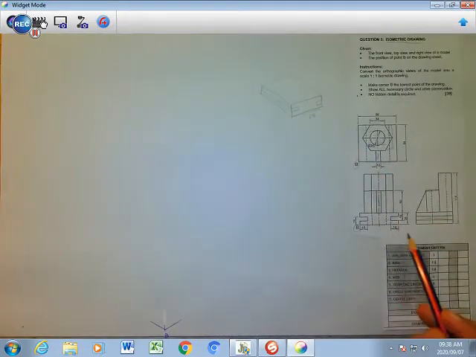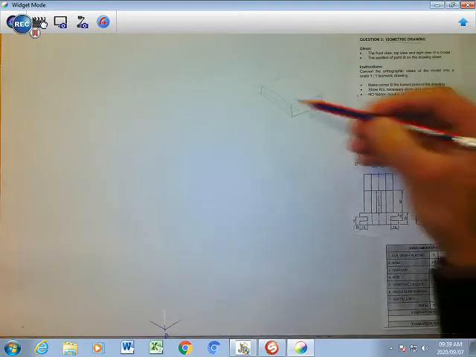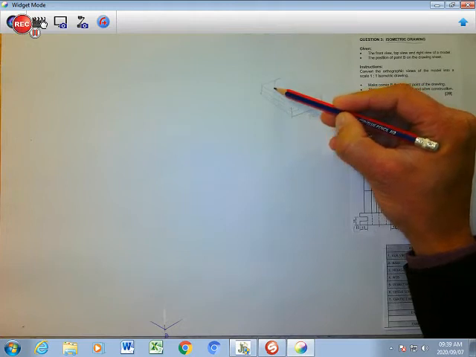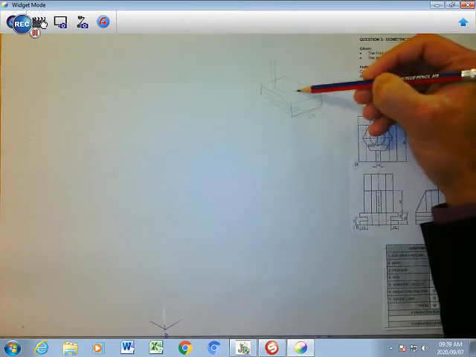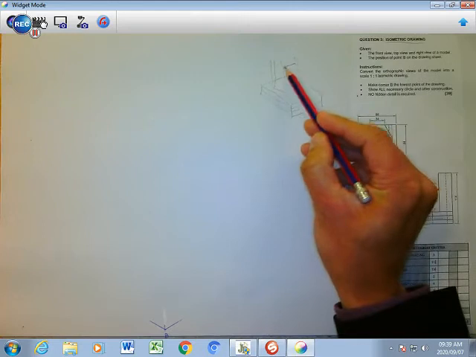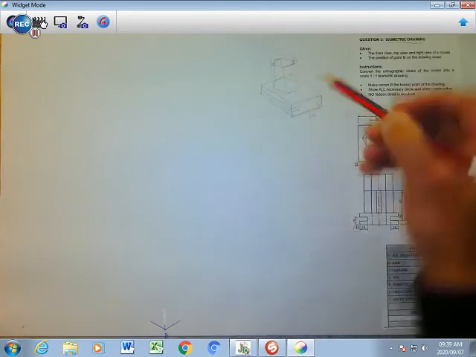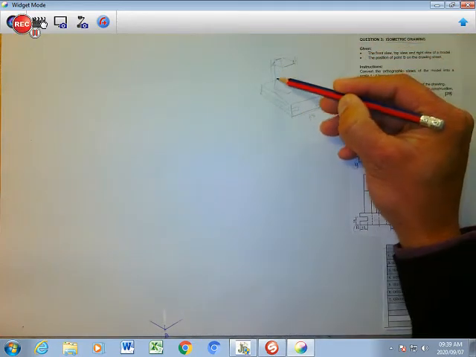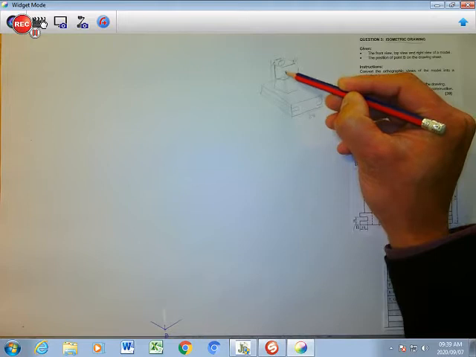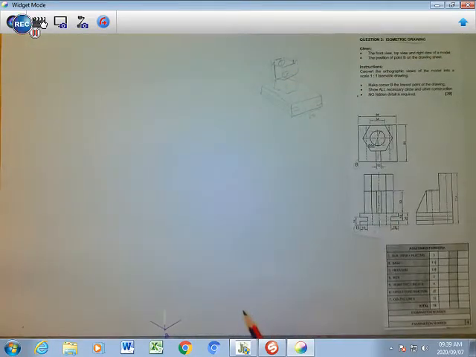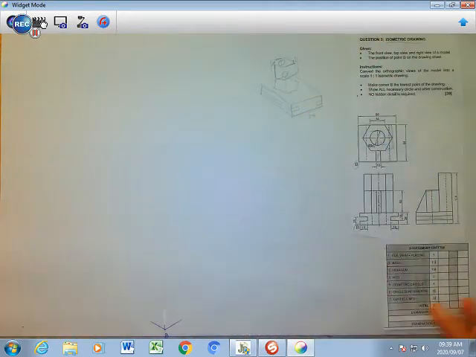Okay, that's no problem. Then on top of that, you will have to have this hexagonal shape, which is going to be here, and I just want to draw that shape in there. So you will have to draw an auxiliary view and then have that shape there. Okay, and that shape is going to look like something like that there. Okay, going like that. And then there's going to be a drop section here like that there. So you're only going to see this halfway, and then there's going to be a circle in there which runs right through. So that is basically what you are going to draw, an idea of what you. Now you're going to actually convert this idea to an actual 3D shape.